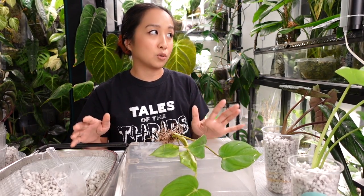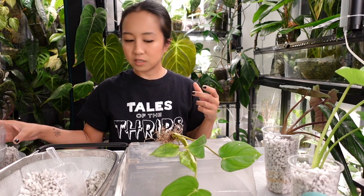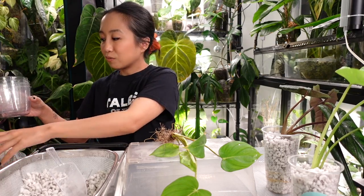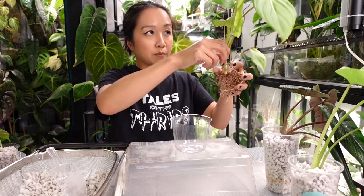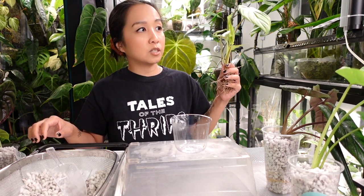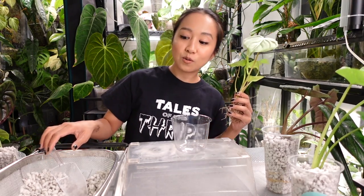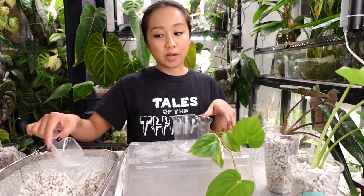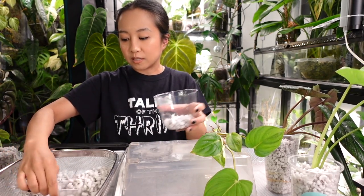A part of me is thinking I need to sort out this soteroy garden that I have because everything is growing out of control, which is kind of what I wanted, but now that I have to upkeep it, I'm like, why did I want to do this again? So we might get rid of some of the soteroys and reclaim that space. But I do plan on doing another video soon because you guys, if you saw how big my soterini is now, I'm not gonna toot my own horn, but I told you it could get big. I just knew it.